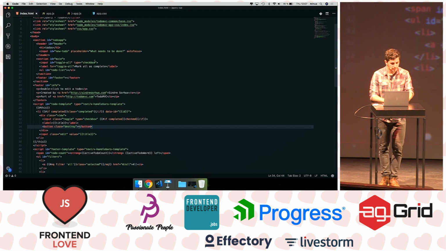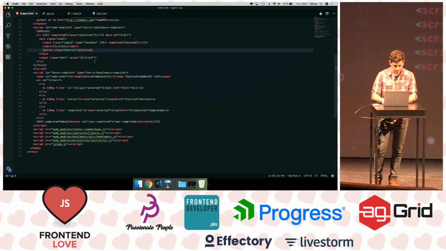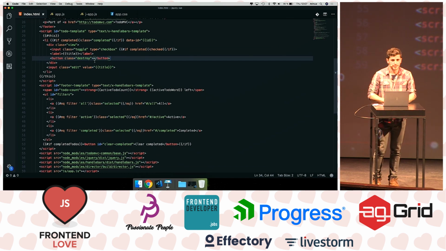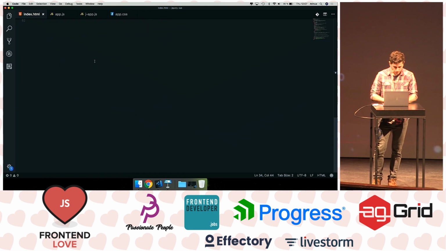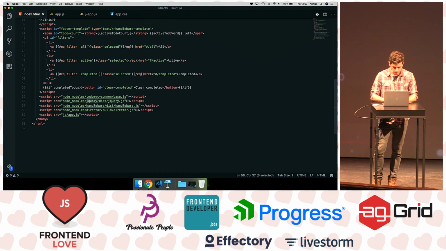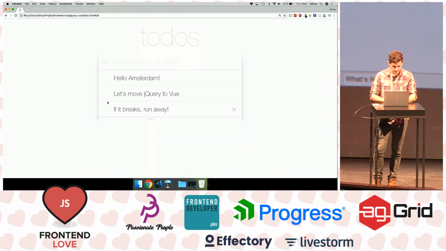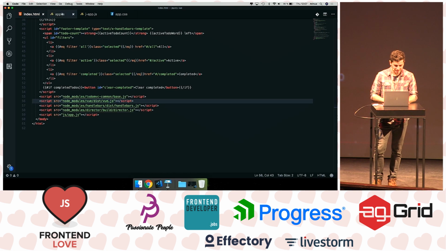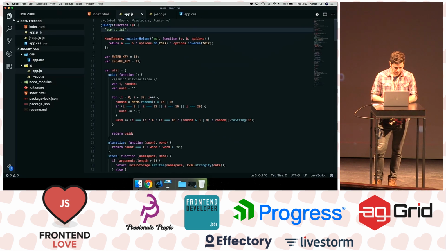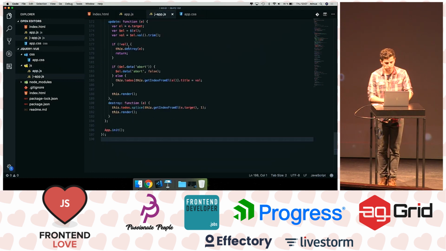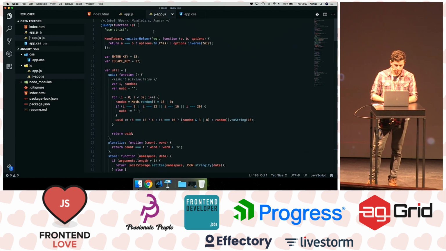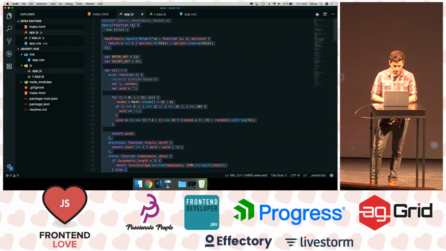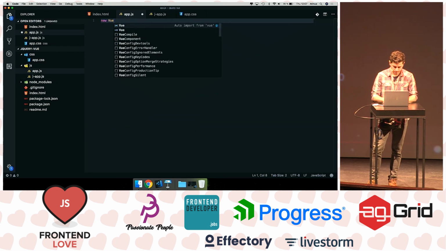So this is my index.html file. Is it good? OK. So I will start to rename jQuery to Vue. And yeah, it doesn't work anymore. So let's make it work. I have copied and pasted the app, which was jQuery, to gapps, so I can move some parts to Vue. So I will remove this and say new Vue.